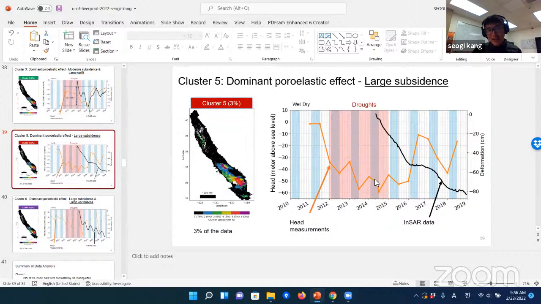And the correlation is because you're expecting some delay, and you're understanding that head drop in previous years can actually make an impact on the current years. So you're using that physical metric and then seeing if you can see some expected correlation. That was how we were analyzing the head data.